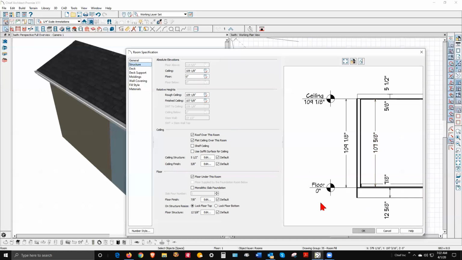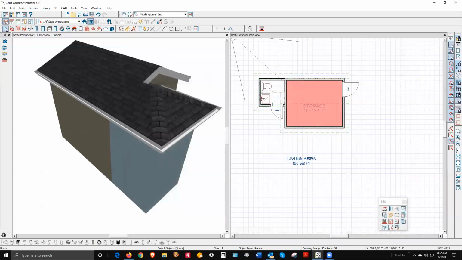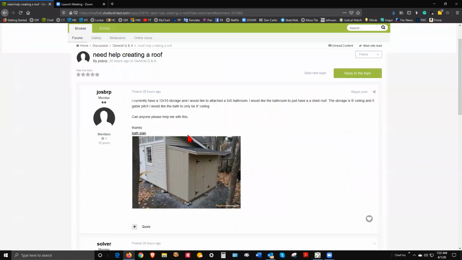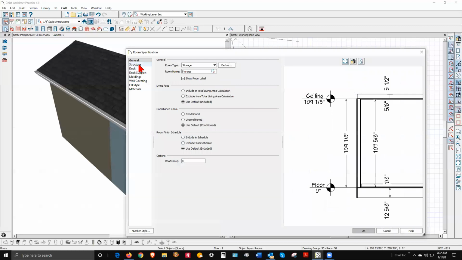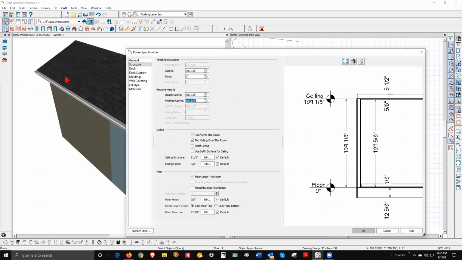In the photograph, it looks like the baseline of this shed roof here comes down lower than this roof. Now, that may be just a perspective thing, but I would say if this is 9 feet, then this is probably 8 feet with a vault in it. That's my supposition, so I'm going to act on it. I'm going to go over here and change the ceiling height to 8 feet.